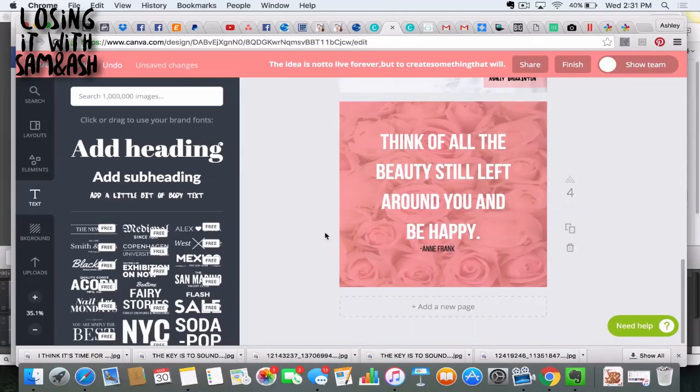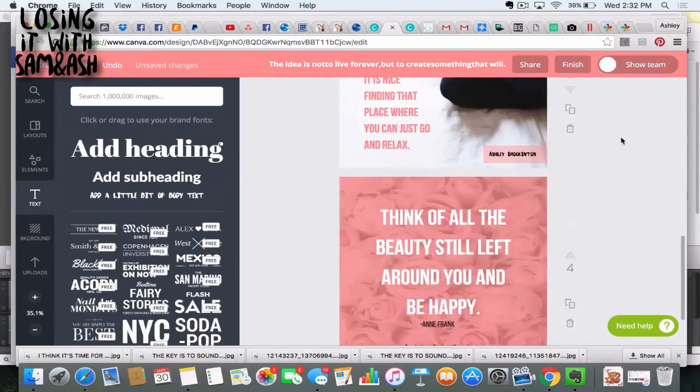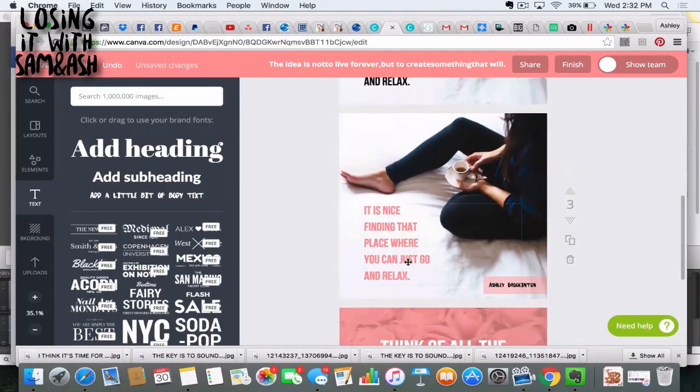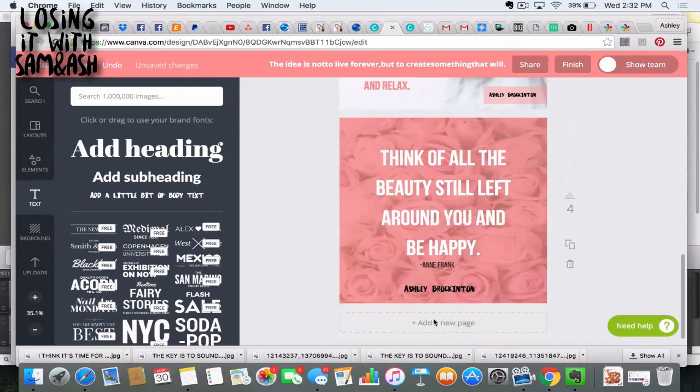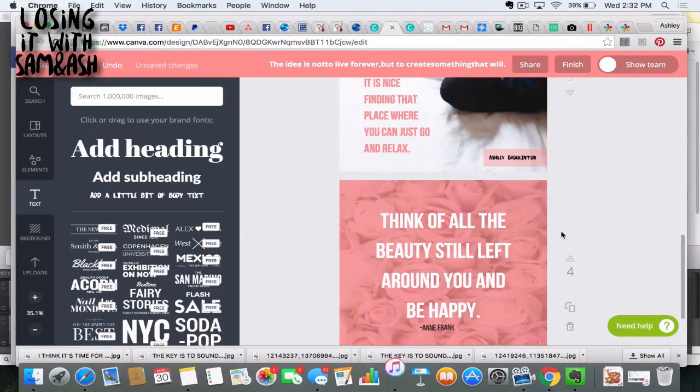If it's somebody famous, then I usually add it. Remember, you're going to add your logo type. So I'm pretending this is mine. There you go. I've got two branded pieces, and you can see how they have the exact same pink. I'm using the exact same logo type, and it's right there.